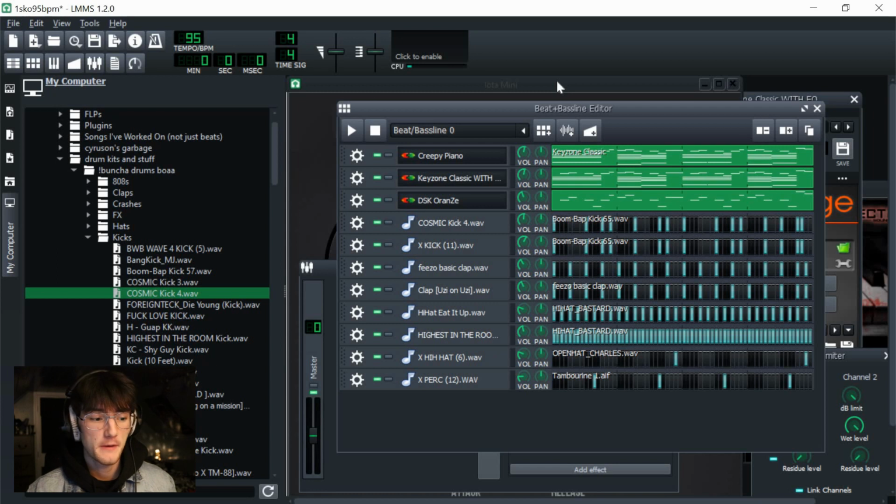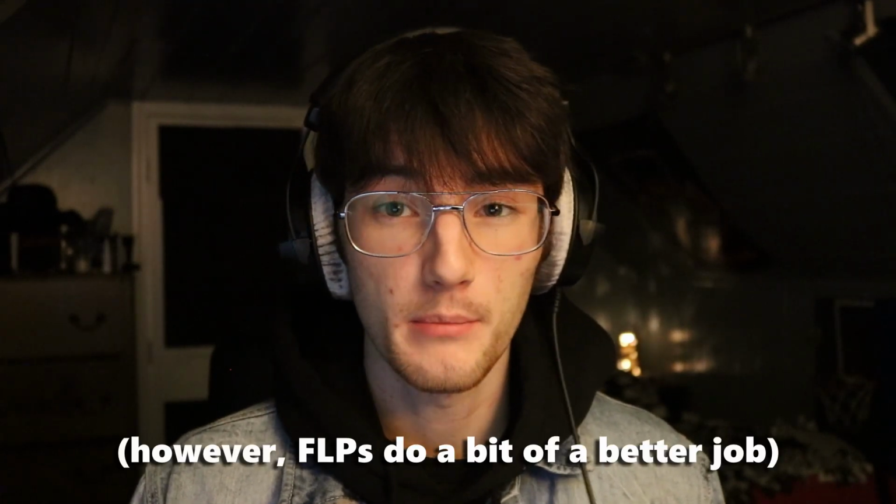Okay everybody, the first beat we have is inside of LMMS, and this one is from Gerald Batista, I think, and we're going to be messing with his beat first for the very first beat of this new series. With the project files, both FLPs and LMMS project files, they only store the pattern data, so they don't store the plugin data or the sound data for your drums or other sounds. So what I'm going to do is take your exact patterns and fill them in with a bunch of random drum sounds, then refine and change the drums, and put in my own plugins. But I'm going to keep all your MIDI patterns until maybe I mess with them later on.